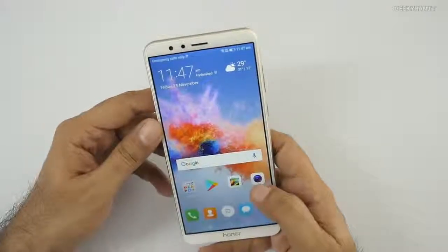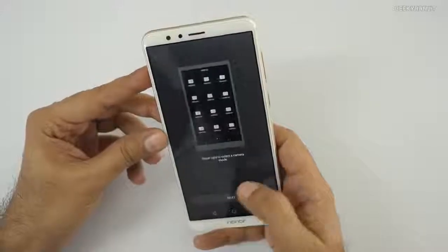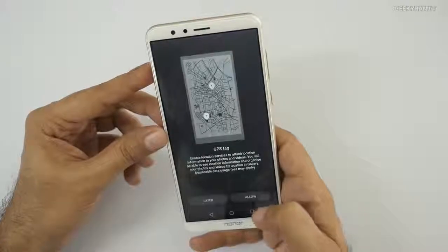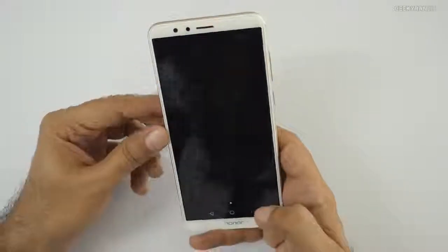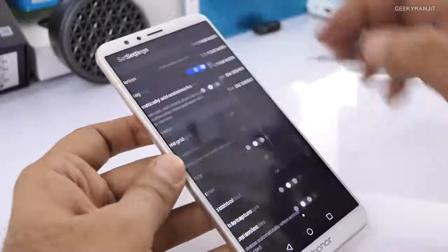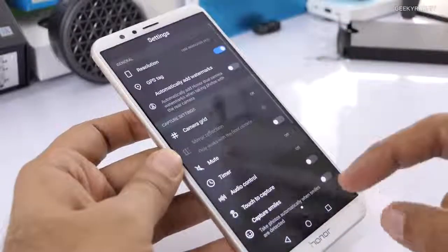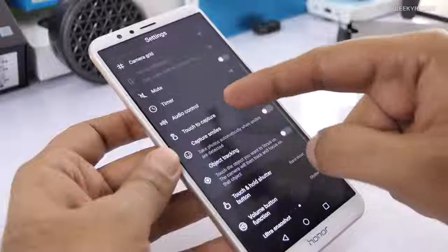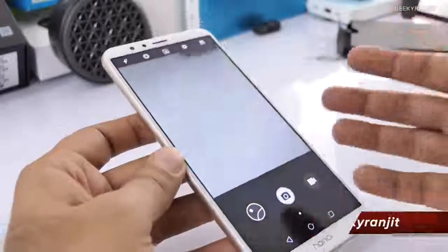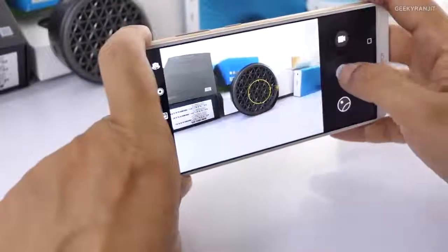And now let's move to the camera. Again, it's a 16 megapixel. Swipe to the right to select the camera modes, and left we have those two modes. And GPS tagging, I'll just allow that for now. So you can swipe left or right, and resolution max is 16 megapixel, as you can see, and you can go all the way down to 5 megapixel, and GPS and stuff. So other options are over here. So we won't change the default settings for now. Let's just take some pictures in the default setting.